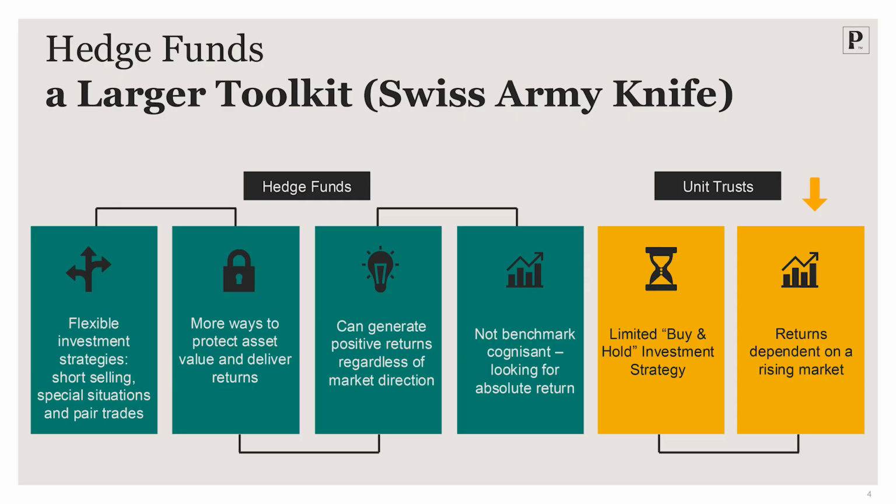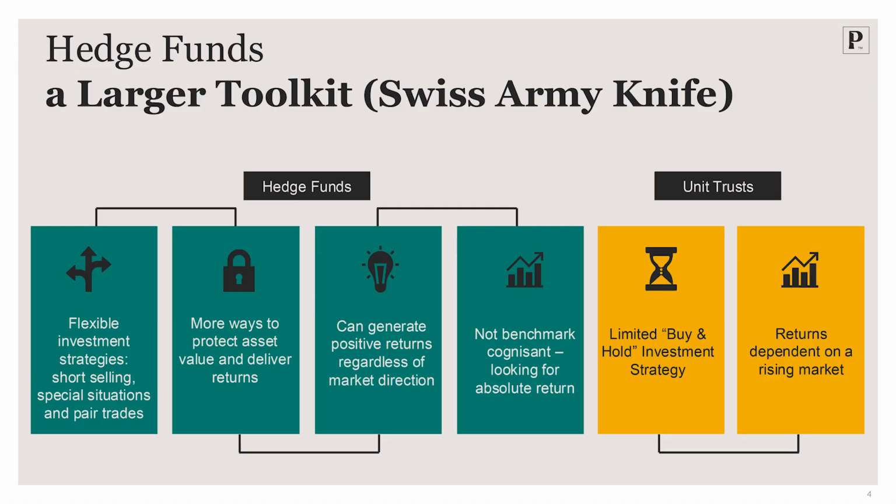And one would expect that if those assets are increasing in value over time, it is partly due to markets increasing as well. Whereas hedge funds have a slightly wider toolkit. And I think the fundamental difference really is our ability to take short positions. And we'll talk through a short example in a second, but everything else outside of that short position is really a derivative of, in some shape or form, the ability to short shares. And that really is the big differentiator between the two. Long-only funds, as the name suggests, can only go long a position. Hedge funds can take short positions. So let's dive into what that means.